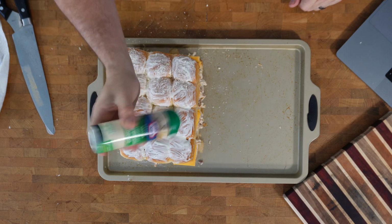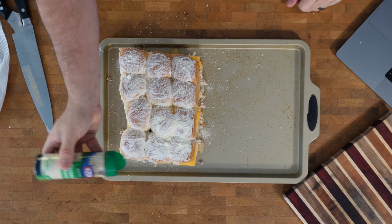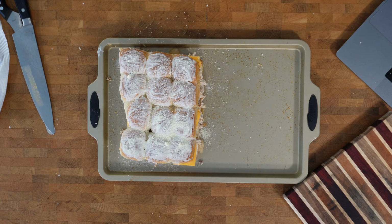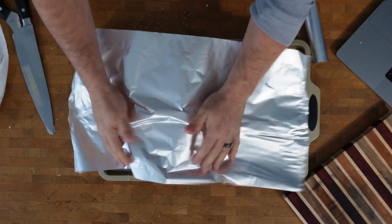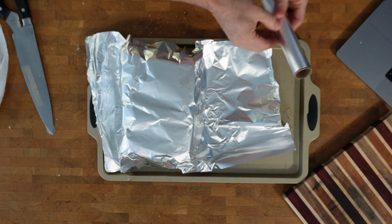And it says generously, so I'm being generous. These seem like they're gonna be awesome, if you want my honest opinion. Ooh, that's a little too generous. The floodgates have opened on the Parmesan. So what we wanna do is cover this with aluminum foil now. I guess I'm just gonna do it off center like that. I don't know what happens with the rest of the bacon, because we haven't used all the bacon.